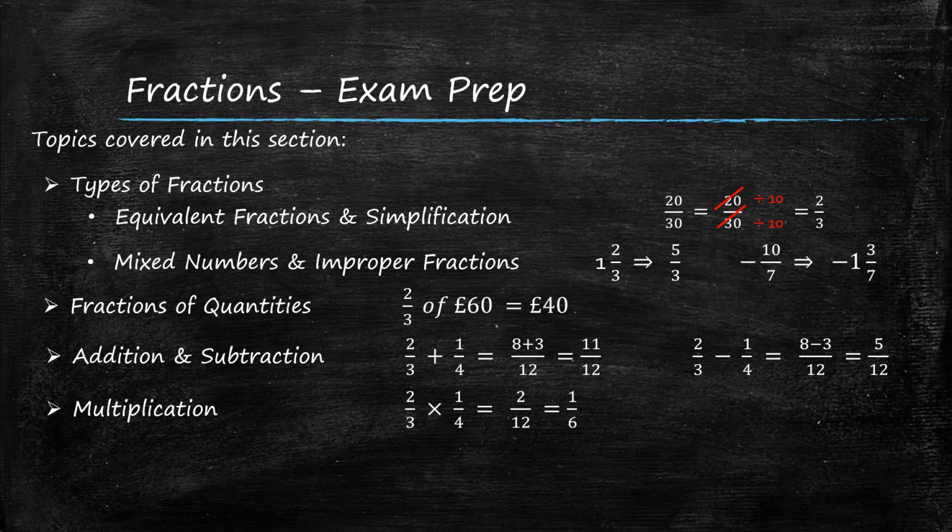We then moved on to fraction multiplication, multiply the numerators, multiply the denominators, but look to simplify before multiplying. And then we discussed fraction division, where we take the division calculation, but we flip the second fraction and change it into a multiplication, and then treat the calculation as we treated fraction multiplication. And they're the core topics we covered within this section of the course.